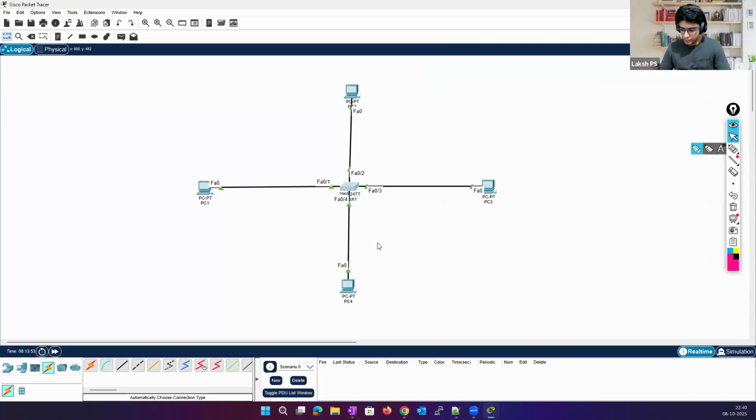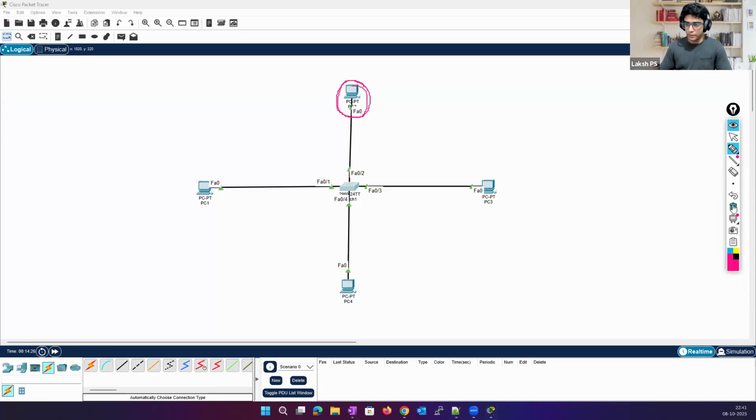Okay. Naresh, Deepak, any question you guys have? Is this clear? The working of a switch, of how it forwards the data. No, sir, it's clear. But the switch already knows the MAC address of PC1 and PC3, right? While sending to PC4, why is it still broadcasting? It is broadcasting because it does not know the MAC address of PC number 2.